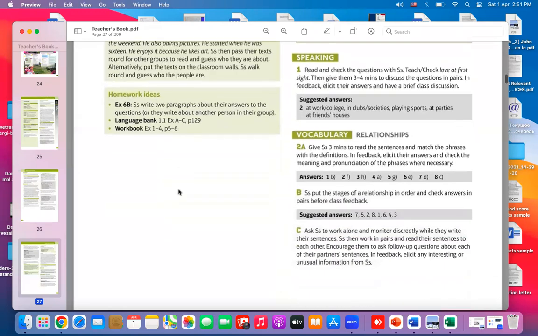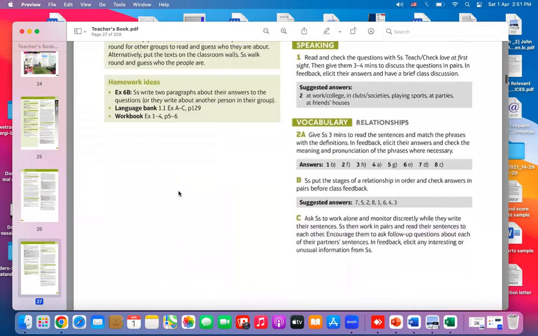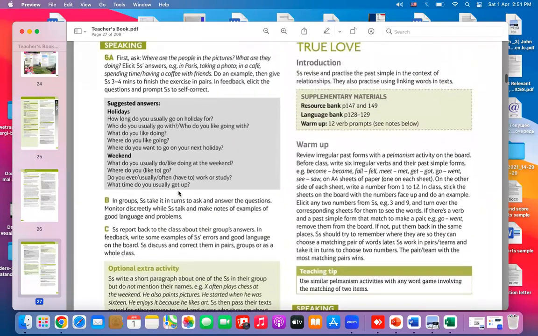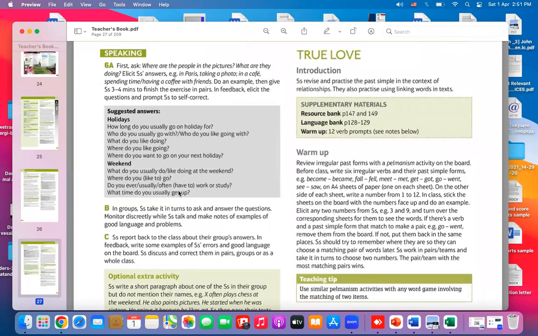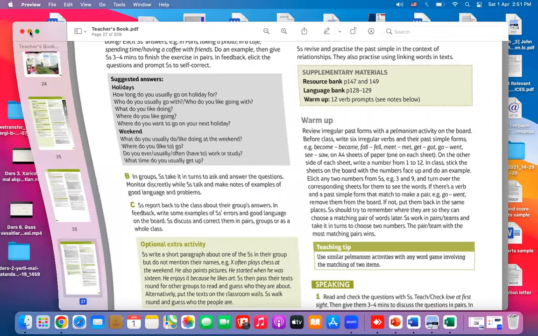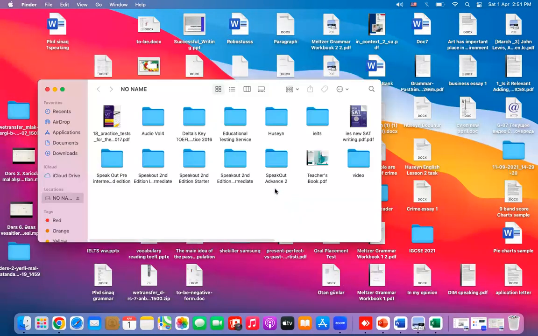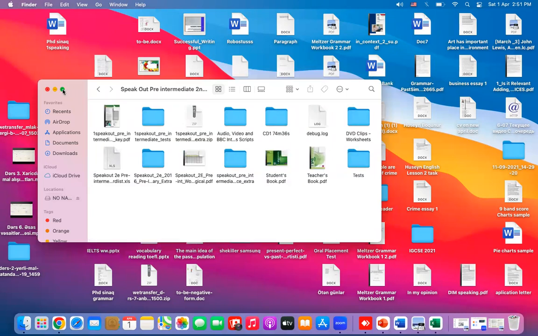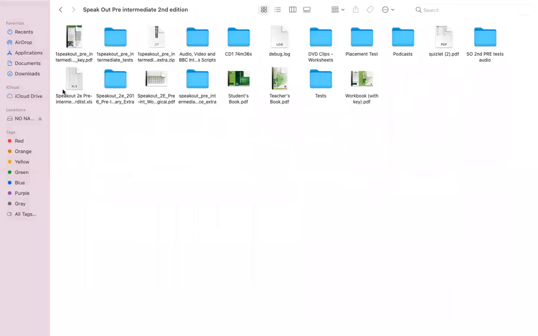So trust me, if you use this resource, it will save you so much time in both ways: in how to conduct your sessions, plus it'll help you to give your home assignments quite fast. I mean, it will help you to make your lessons a bit more interesting and effective. Now let's go over the other resources, or supplementary resources, that we have for the book, step by step.